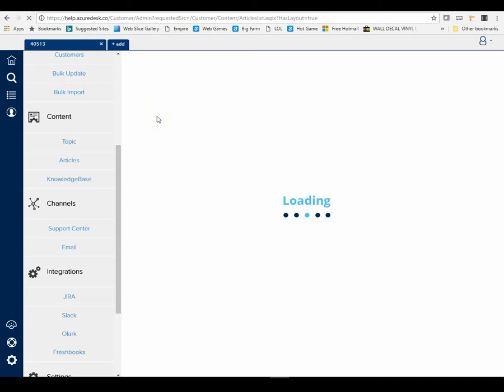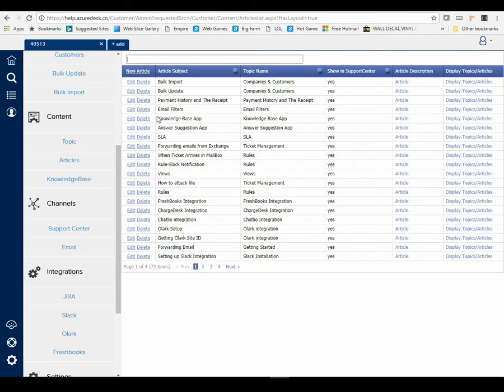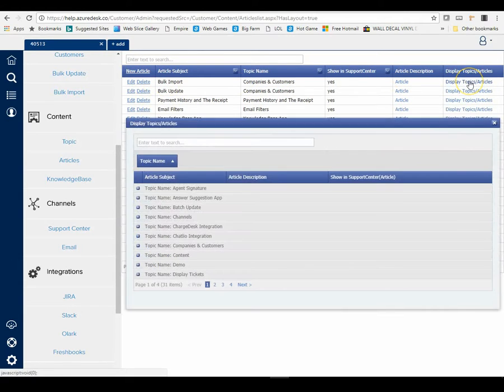Like we saw earlier, the articles are a powerful way to document your company and give access to your users. You can add a new article, or edit an existing one, or delete it. You can also view the articles categorized by topics.